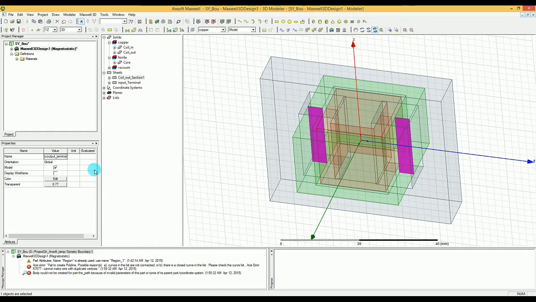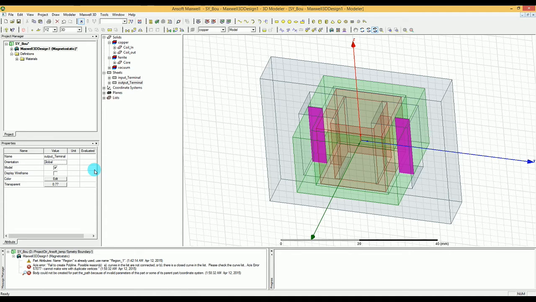Input terminal and output terminal, probably with a capital T to be okay. There we go. So now we have our input and output terminal.